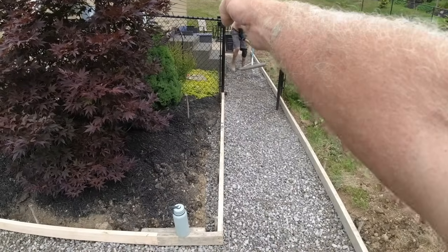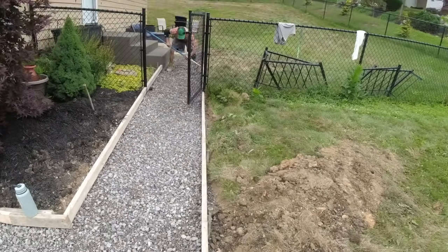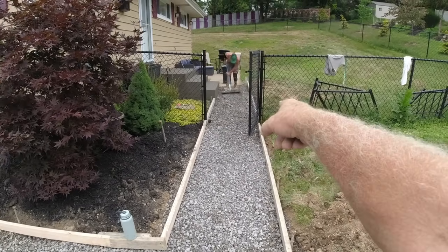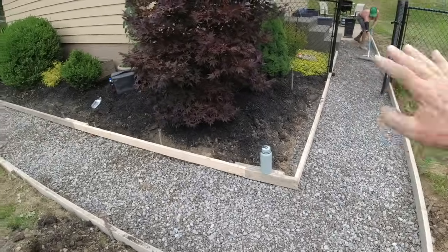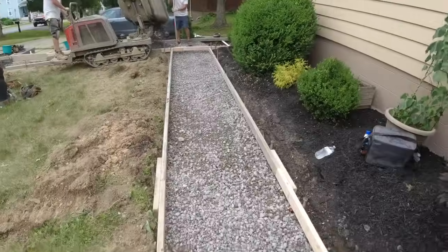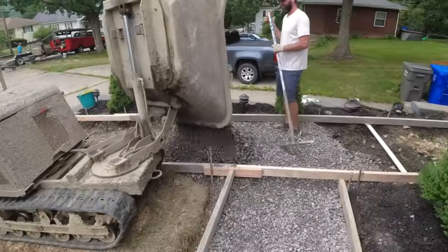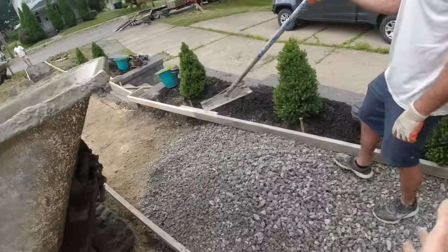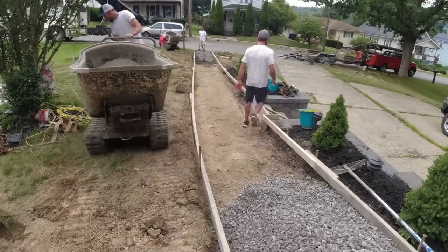Looks like all ready to go. We pulled a string through the gate, right to the step, matching on this side. I had to loosen the brackets on the gate, raise that up a little bit. We want to keep our nice incline going. Little pile of stone. We'll just throw it right here, right down. Nice little curve to it.